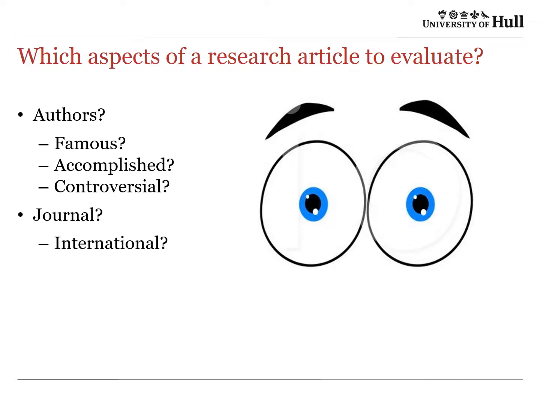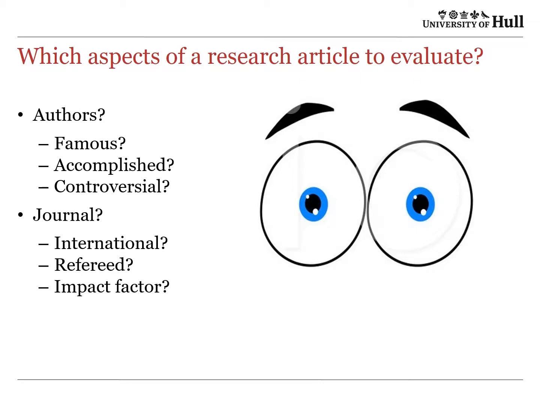In terms of the journal, there are many things we can look at. Is it international? International journals tend to be better than local or domestic or national journals, or even specialist clinical journals. Is the journal refereed? And I'll come to the refereeing process later. This is crucial. If the journal isn't refereed, if there hasn't been some kind of review process of the papers in the articles in the journal by experts, then you've really got to ask some questions about it.